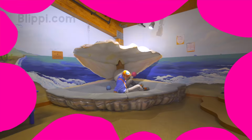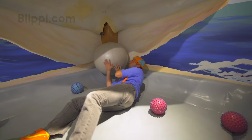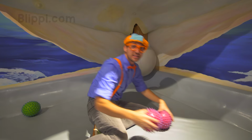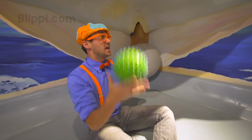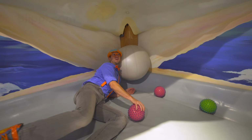We're inside an oyster. And look, it's a giant pearl. So white and shiny and beautiful. And these? Yeah, these represent a grain of sand. Whoa, because if a grain of sand gets inside an oyster, and from there, it gets really irritated, and then it creates a pearl. Whoa.